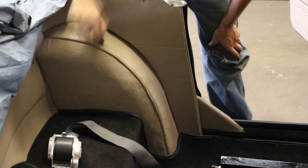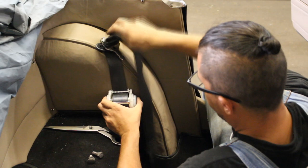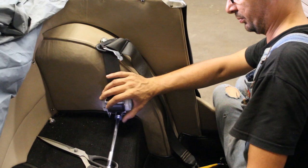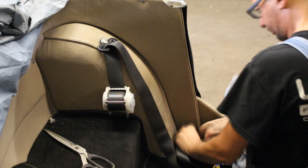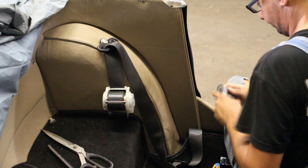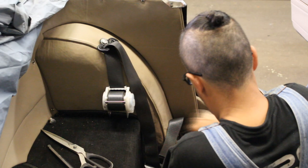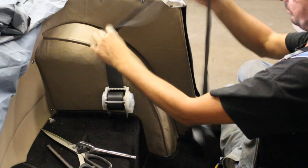I poked the hose through the holes for the mounting bolts and installed the seatbelts. The only thing that's missing now is a cover to cover the retainers, but we will have to fabricate something because these seatbelts never had covers. I think I'm going to fabricate something out of sheet metal - a really nice shape - and we're going to wrap it in the same leather or in vinyl. But for now, we're just going to have seatbelts for safety.